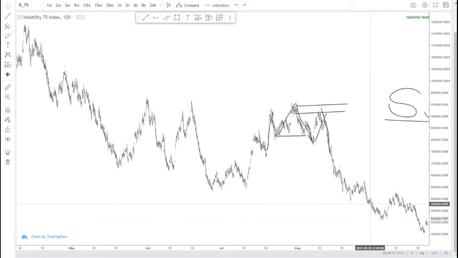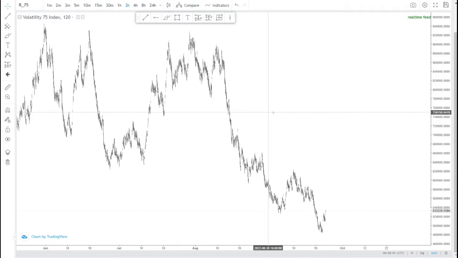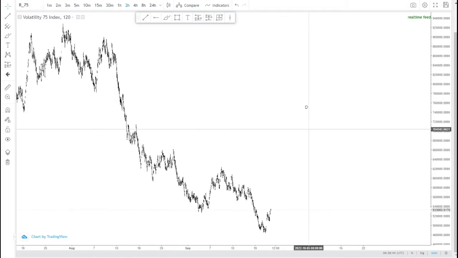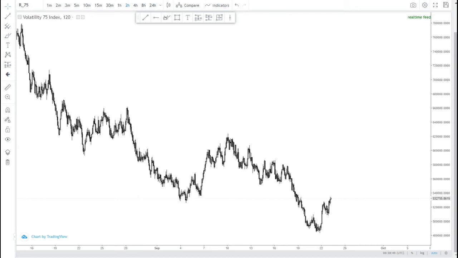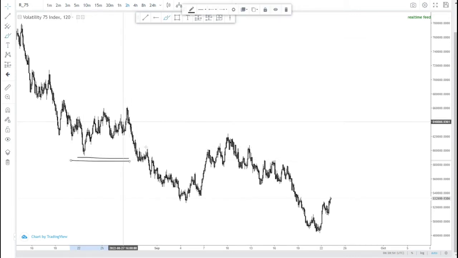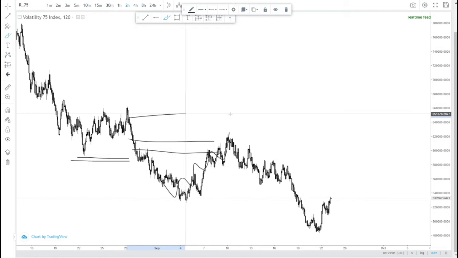Let's clear everything in here and make our chart as clean as possible. This is the area that I'm going to be working into. So boom, we had this break of structure here. From this break, price made its way back towards a supply zone. I see one in here. We technically had two, we had another one here, but that happens.